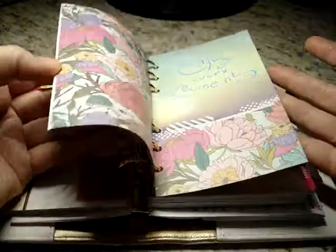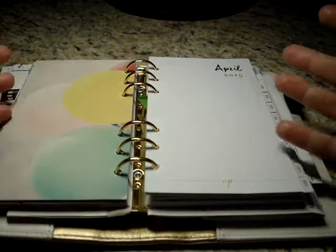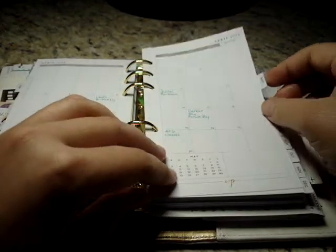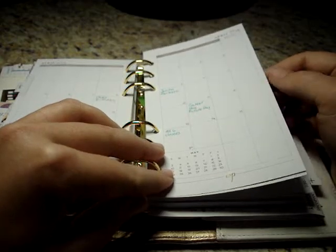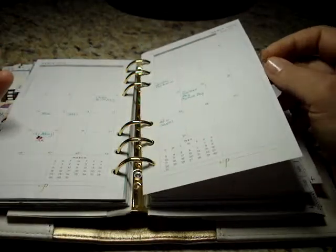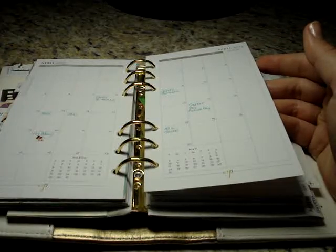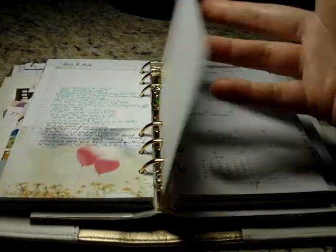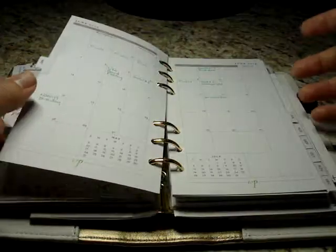Then there was this section for staying inspired. It just has pages of paper in it, and I haven't found a use for that. So really the only useful section of this was the calendar. And again, the calendar is really teeny tiny. Using a 0.28 tip works, but I like using different pens, and I found that I was only using one type of pen. I was trying to use the different features of the pages, and it just, I don't know, it's just not working out for me.